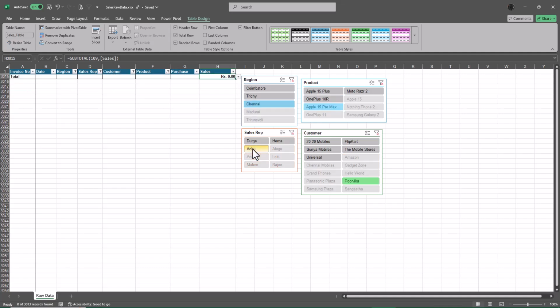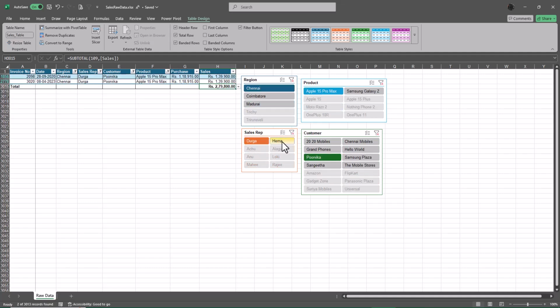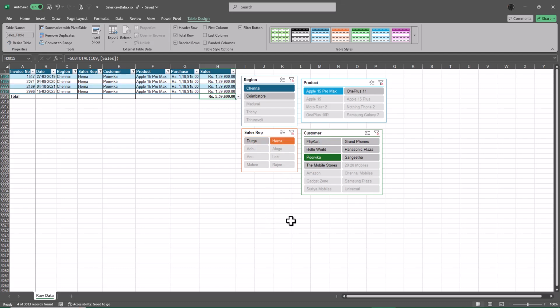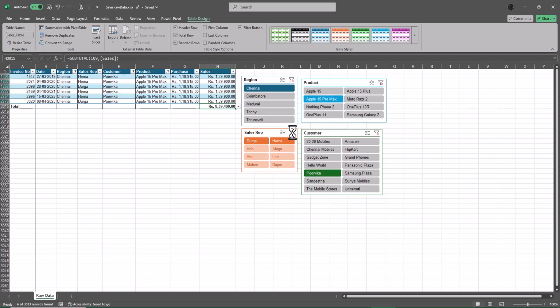I don't think there are any sales available for this particular person, and then you can filter the sales for Durga alone and filter the sales for Hema here. You can see there's a total also. You can see the data sets updating and the answers changing here. If you're looking for a dynamic answer in a data set, probably this is the way to achieve it nicely and clearly.